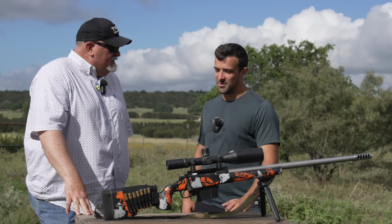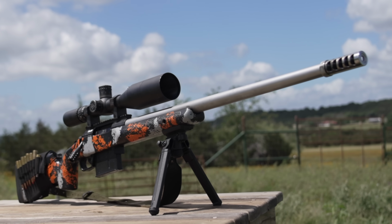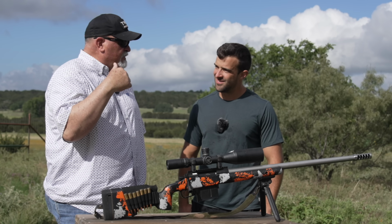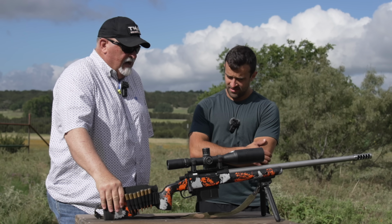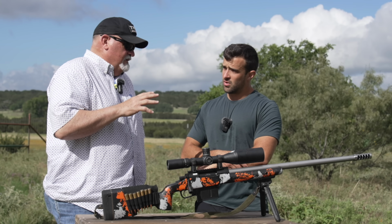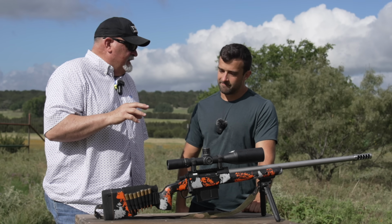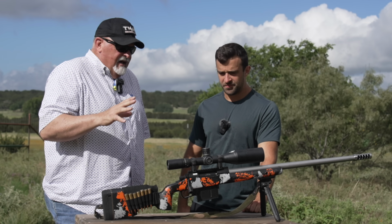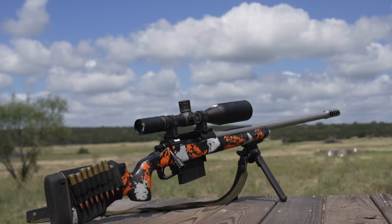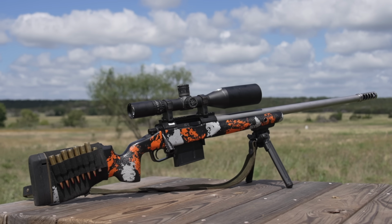Okay, so I think I know my answer to a question I'll ask a little bit later. But that being said, let's get into it. What rifle do you have here? Okay, so this started life as a Surgeon Remedy 338 Lapua, which is what Mr. Long will bring you here in just a minute. This one, I just couldn't stand it. I have a couple of 338s, and I wanted to try the 300 Norma. Since this is the same case, necked down to a 30 caliber, same bolt face, I said to myself, if I just change the barrel, I'd have a 300 Norma. So I got my friendly neighborhood gunsmith, Ken Lloyd in Lumberton, Texas, to rebarrel it to a 300 Norma.